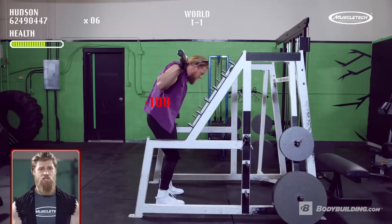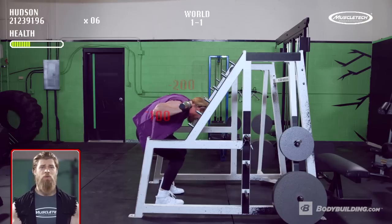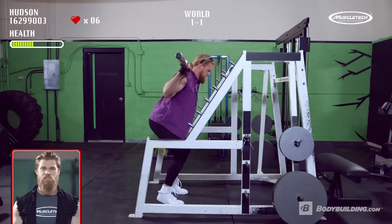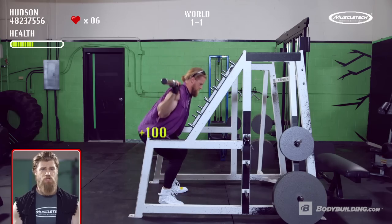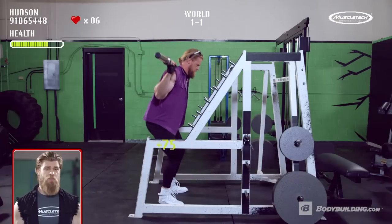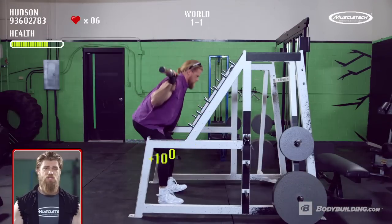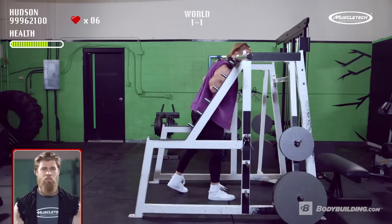Squats. As you can see, a lot of things can go wrong in this exercise, but it's not as scary as it looks. Keep these three things in mind and you'll perfect your form in no time. Make sure the bar is in the upper trap area rather than the base of the neck — this helps with bar control. Screw your feet into the ground to help stabilize the knee and hip joint. And make sure you push through the mid-foot rather than coming up on the toes. This is another major compound exercise working multiple muscles and joints — primarily the quads, hamstrings, and glutes, but also the core and upper body. Over 200 muscles in fact. That's why it's a necessity in your arsenal on the journey to the Goblin of Gains.